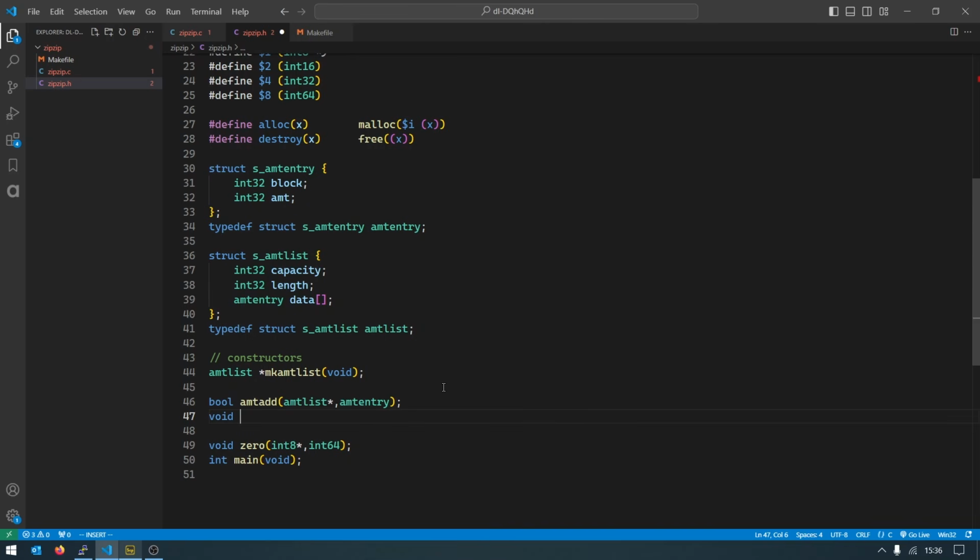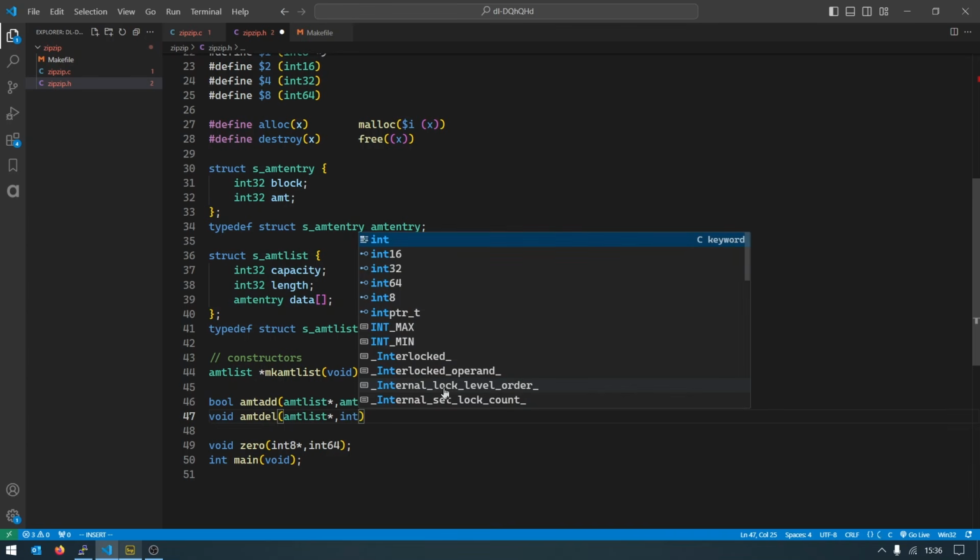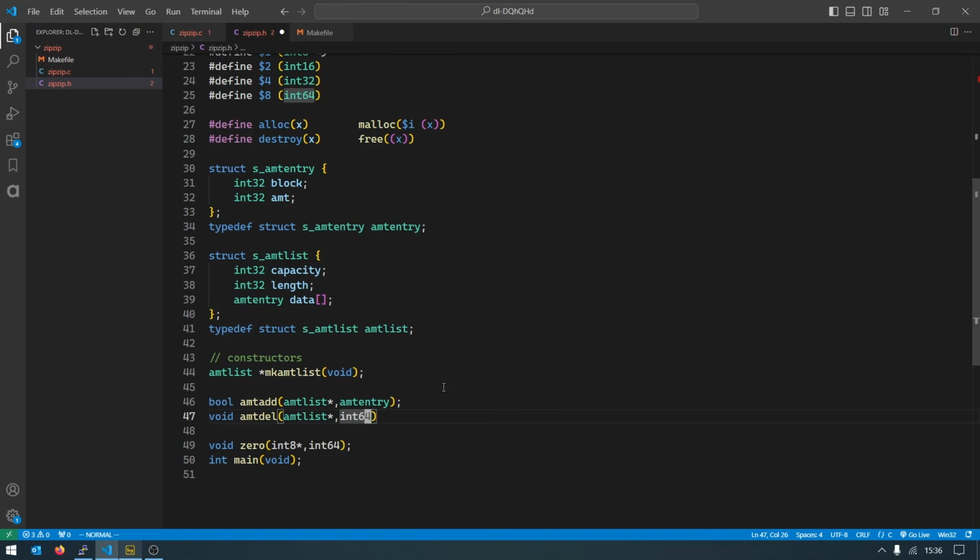And let's say we have a void amount delete as well. So this is going to take the index. All right.